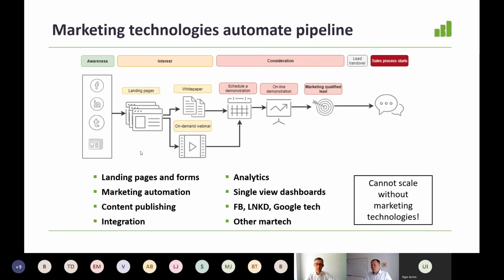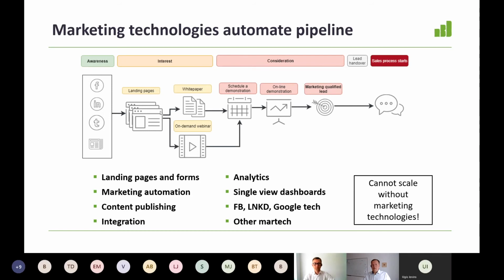Well, what is a landing page? A landing page is a dedicated page, like most of you used when registering for this webinar, which is built for one single purpose only. Basically to sell the thing that is offered, either a white paper or a webinar, or perhaps something else. And these pages need to be optimized for mobile, for sharing, for a lot of different things. So it makes sense to use dedicated technology for that.